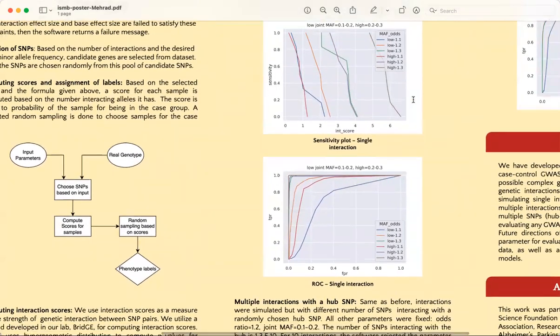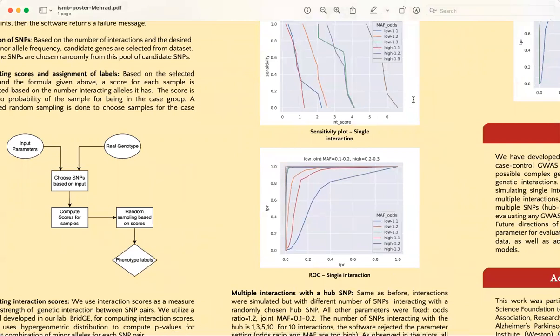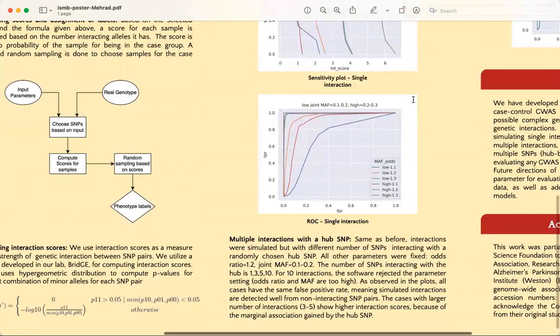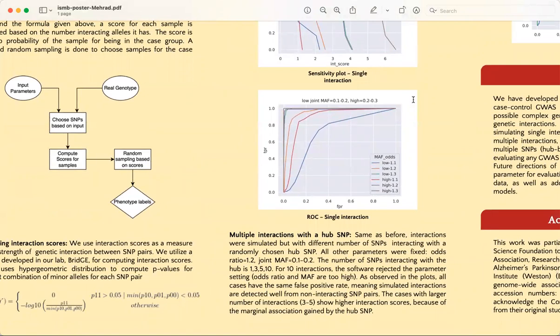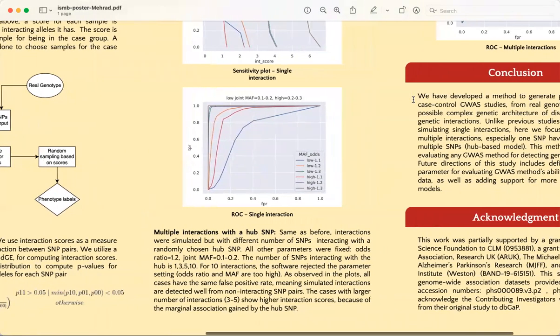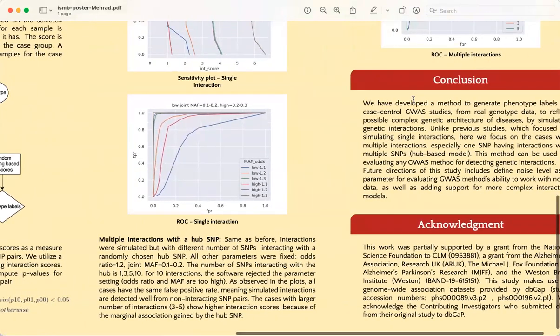Based on this, we can say we have successfully simulated a single isolated interaction. So we can move on to multiple interactions with hub SNPs.